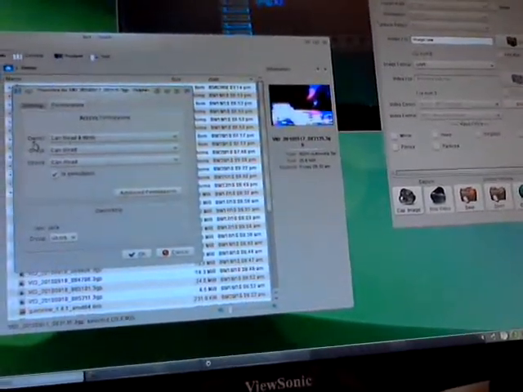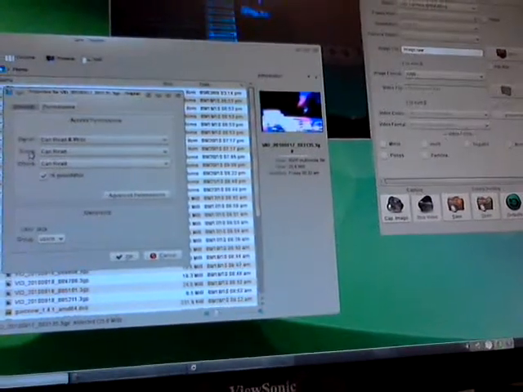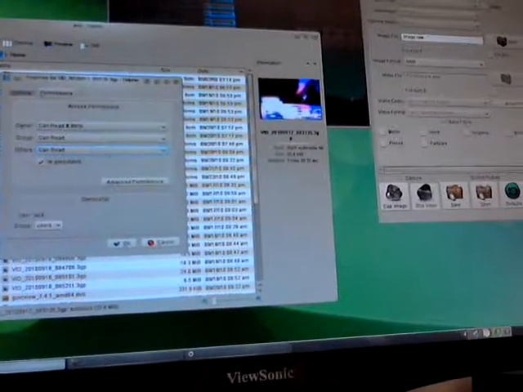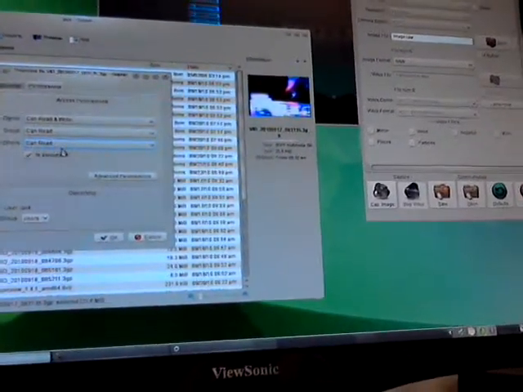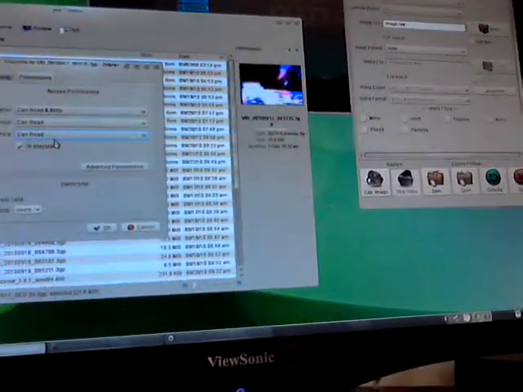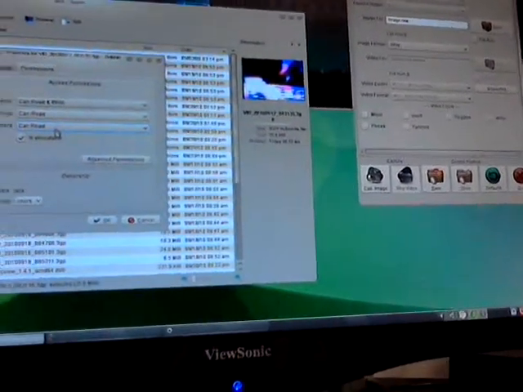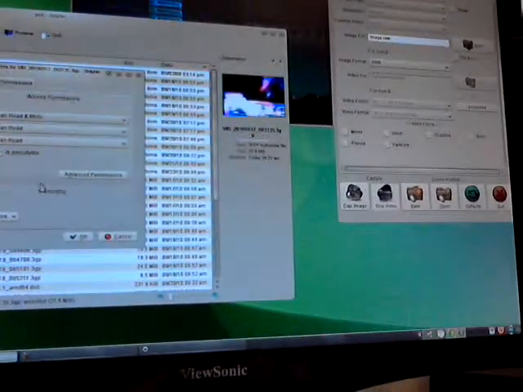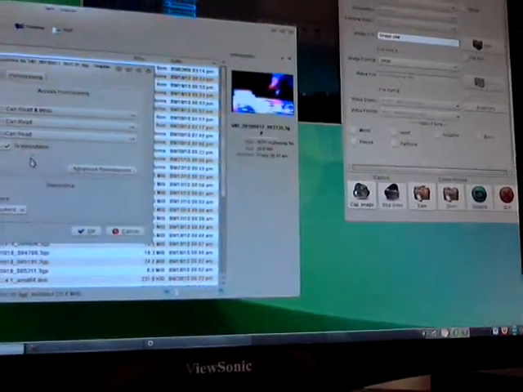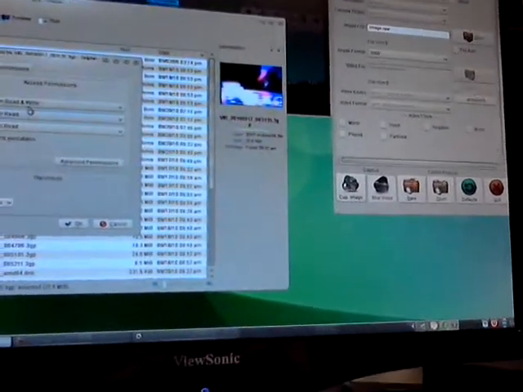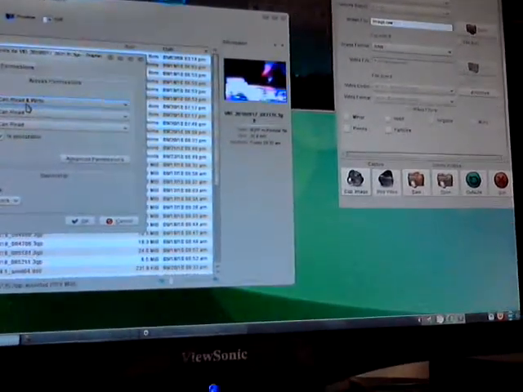So we have an owner, group, and others. Members of my group can read that file, but also others, anybody. I mean, anybody in the world. If they have no login credentials but somehow get to this file, they would be able to read the file, but they wouldn't be able to write to it, which means alter it. They could actually alter it, but they can't save it after making alterations.